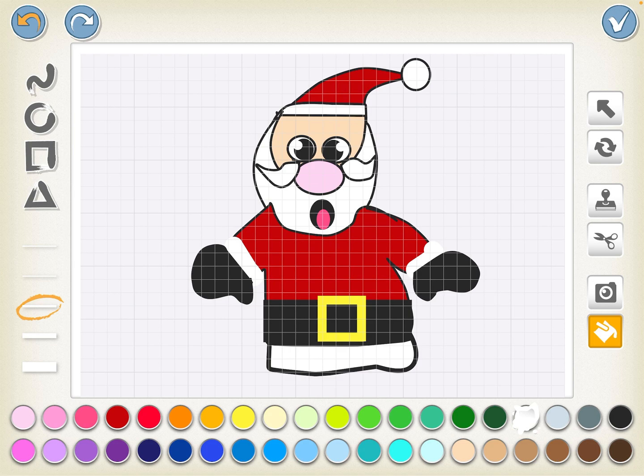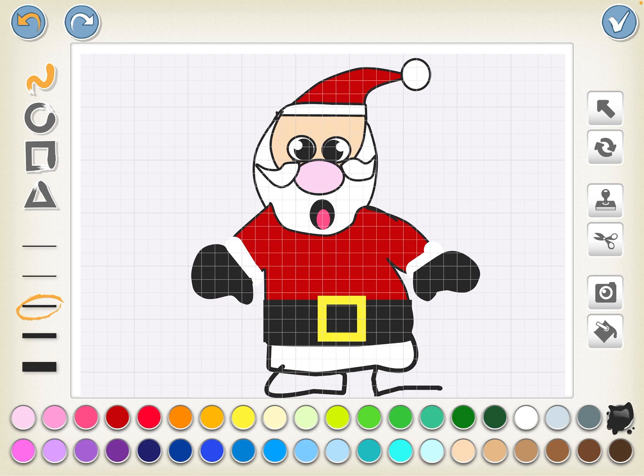And then I can even do boots coming out at the bottom or small legs. I think I'm just going to do our boots at the bottom since I'm running out of room down here. And I can fill those in black at the bottom. And there we have our Santa Claus.